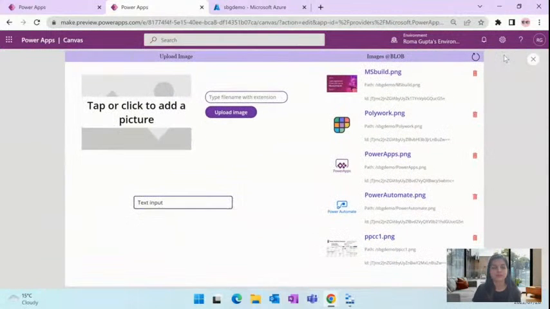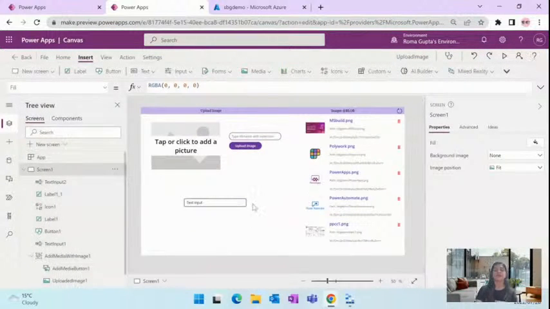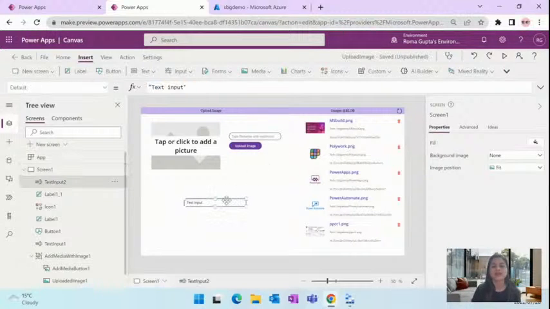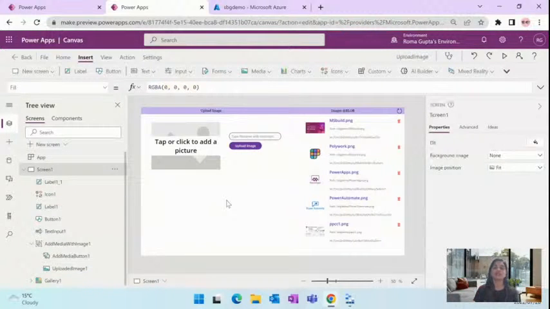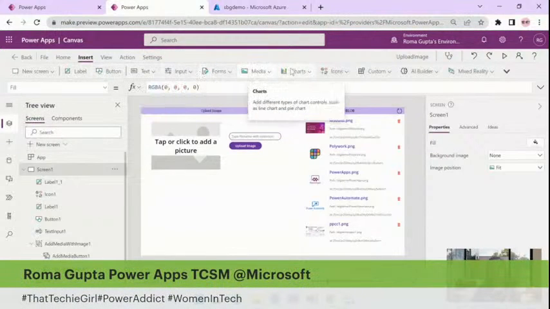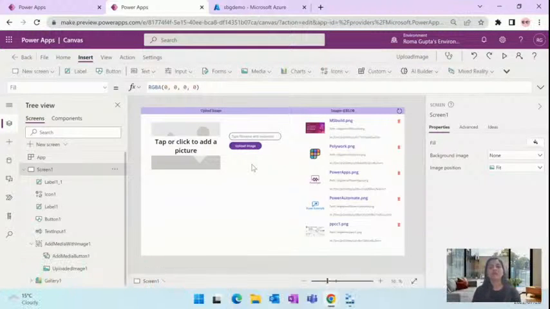Going back, I've just modified this text property to look similar to this, something on the UI side. But yes, on the associate level, they don't ask you that. They ask you questions on formulas and components and which components do what. So make sure you familiarize yourself with all the components on the top over here and what everything does, and how to talk between Power Apps and, let's say, Power Automate, for example.